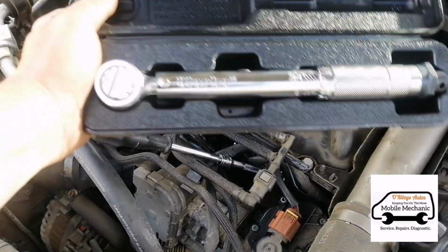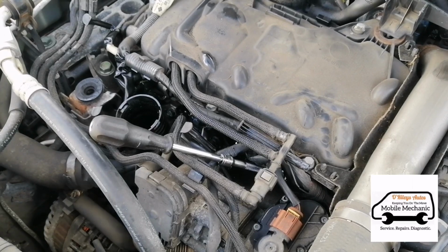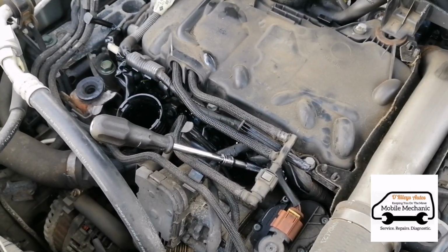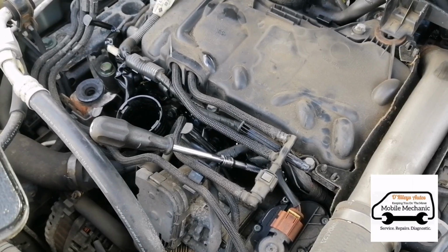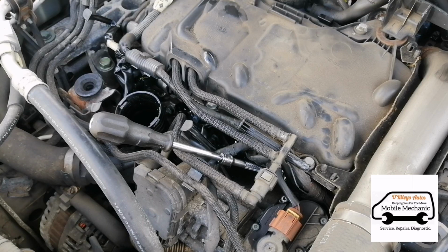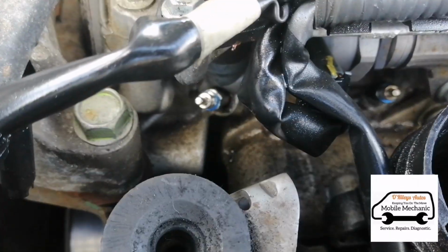And if you're not certain, you can always use a little torque wrench to get your Newton meters up to scratch. But remember, if there's grease on it, 15 Newton meters should be less. It's going to feel like it's not so tight, so you just need to take that into account. So now we've got 4 new glow plugs there, 1, 2, 3 and 4.